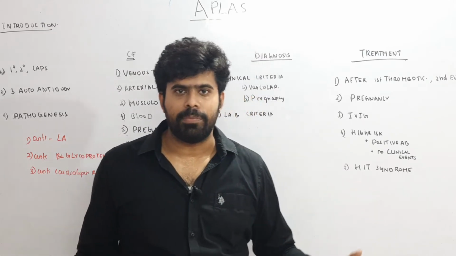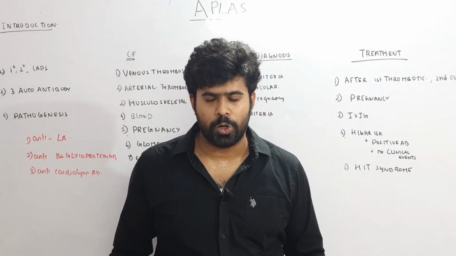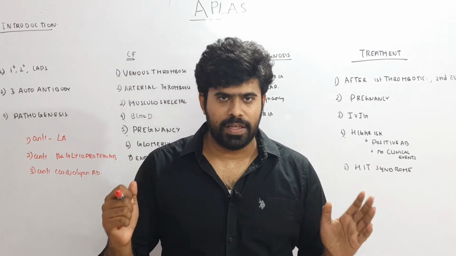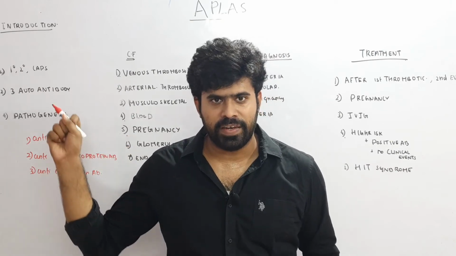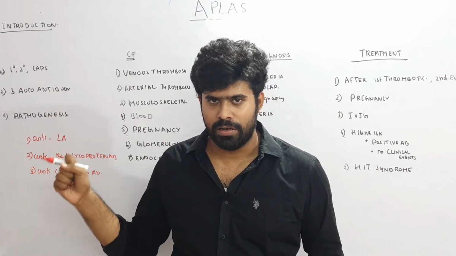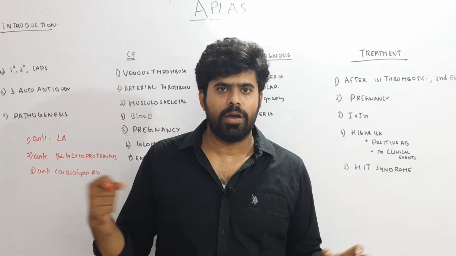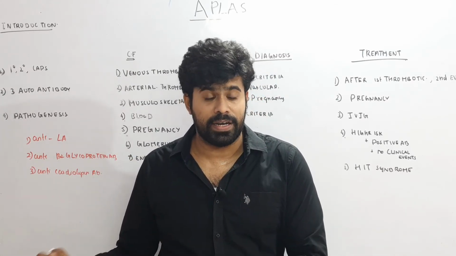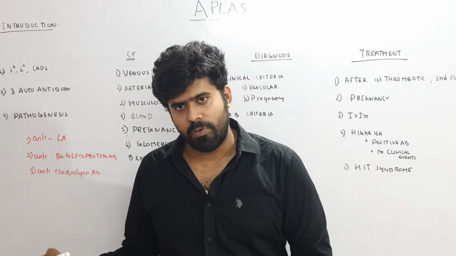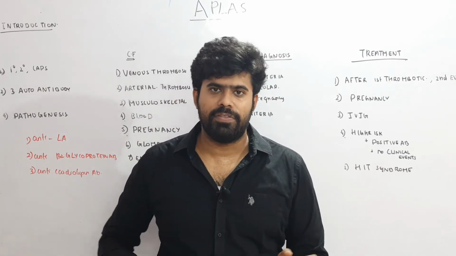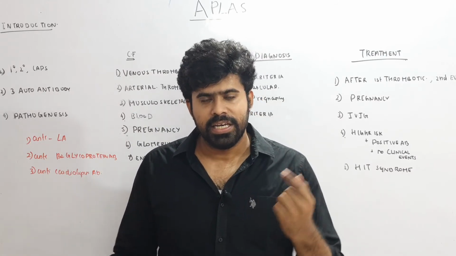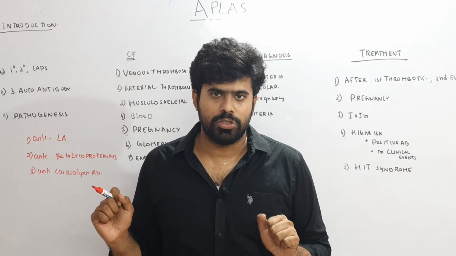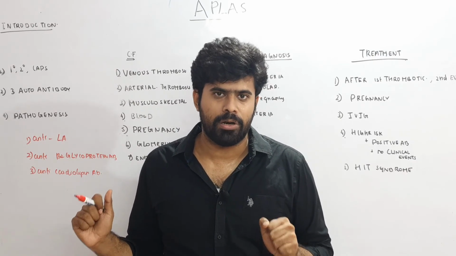So, any young female presenting with recurrent episodes of arterial thrombosis, venous thrombosis or pregnancy loss, you have to think of APLA syndrome. Send the patient for the 3 antibodies. If one of the 3 antibodies is positive, you diagnose the patient to be APLA syndrome and put the patient on warfarin. The patient needs lifelong anticoagulation, so put them on warfarin and maintain the PTINR. If the patient is undergoing pregnancy, shift the warfarin to heparin plus aspirin throughout the pregnancy, and you should monitor the PTINR and APTT.